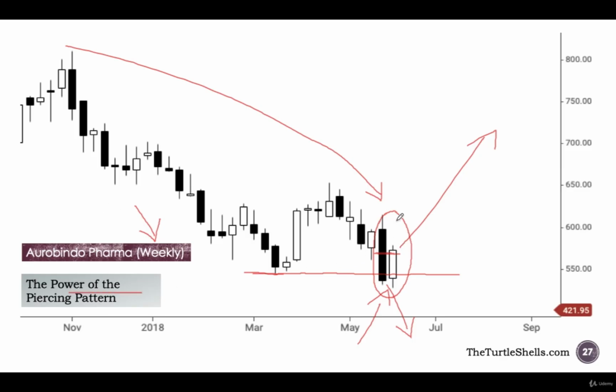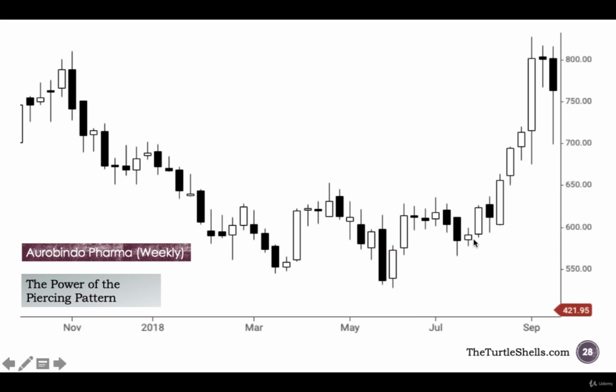This is not a bullish engulfing pattern, but still you can see how the piercing pattern has pushed the price up. Remember, these are weekly candles, so these two candles themselves are around 15 days' worth of price action. So notice that for an entire week, the bears were waging a battle against the bulls and they won that battle. But in the next week, they lost their ground and could not hold on to the battlefield, and they gave way to the bulls, which gave rise to such a long uptrend in the market.